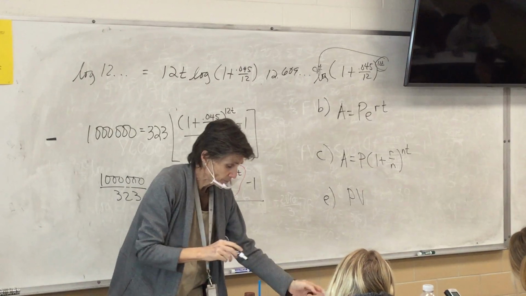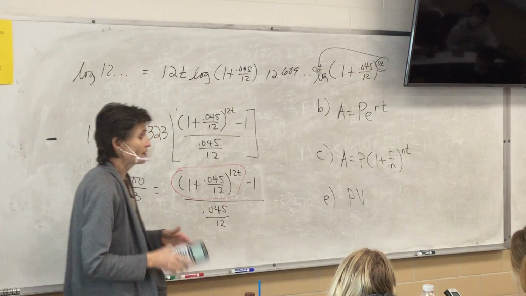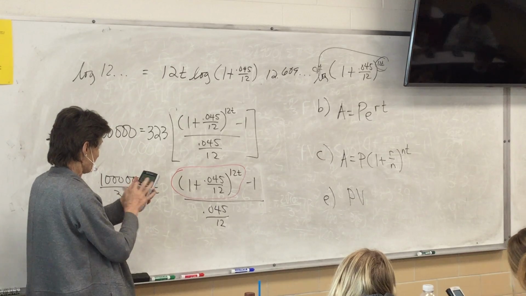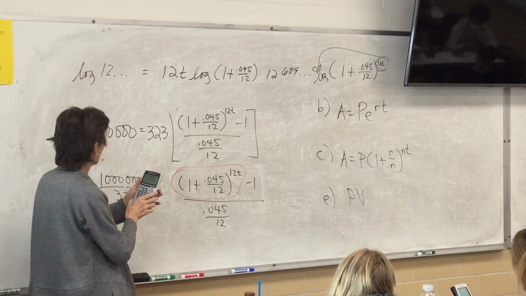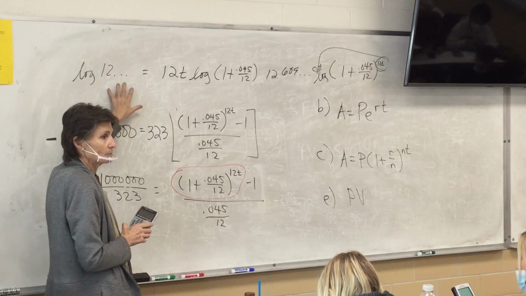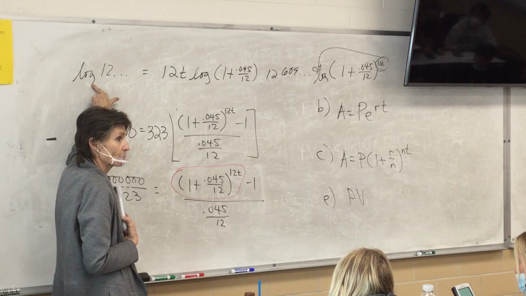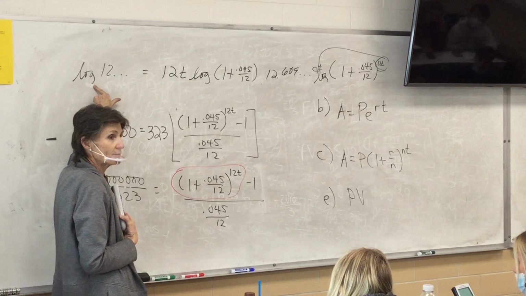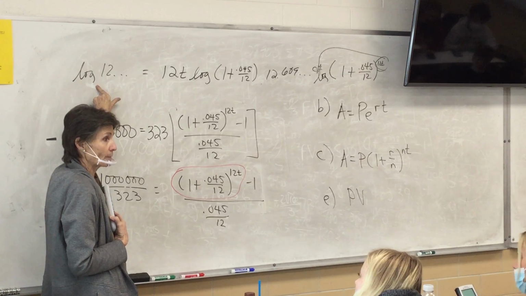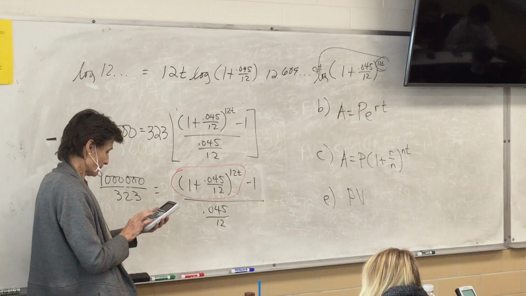Alright, so again, I don't want to write down a bunch of numbers and get a bunch of round off error. What do I need to do? I have on my calculator right now what's here, the 12.6 number. So what do I need to do to the 12.6 number? No, I don't need to divide. I first have to do something to it. I need to take the log of it, right? I need to take the log of it. So I'm going to take the log of that answer.